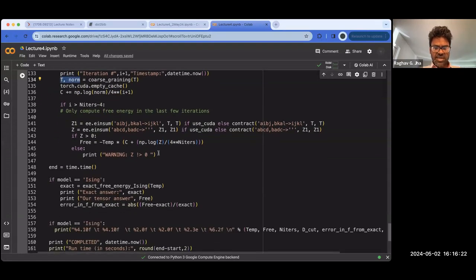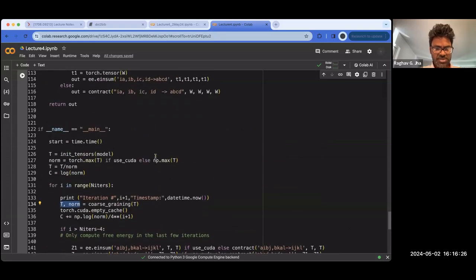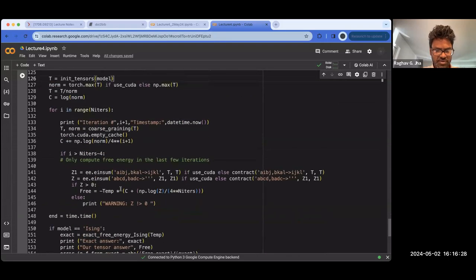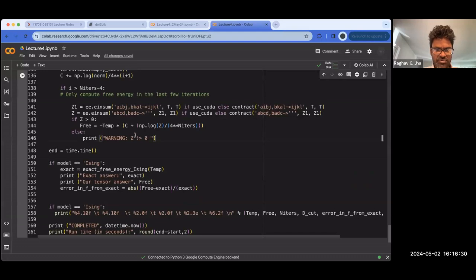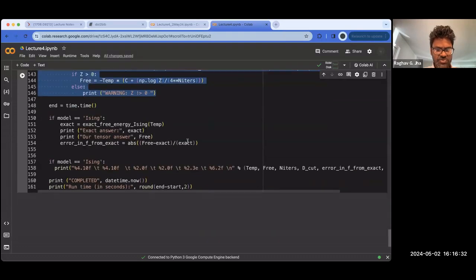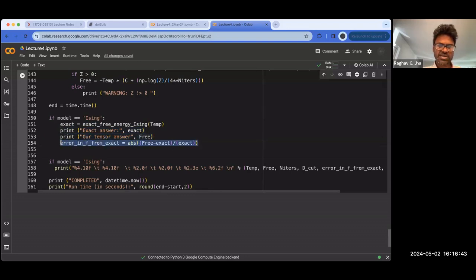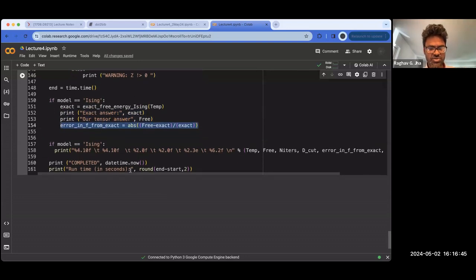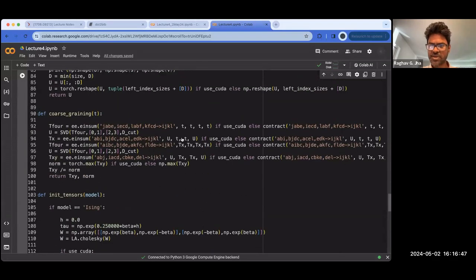If the model is Ising, then at the end it computes the free energy. And once we have the free energy, we can compare using the exact result. So we'll print the exact answer, we'll print our tensor answer, and then print the absolute value of the relative difference between the exact solution and our solution. So this is the plan.